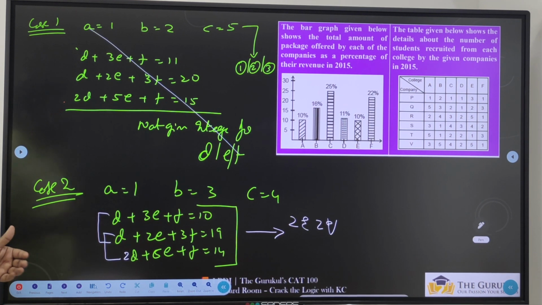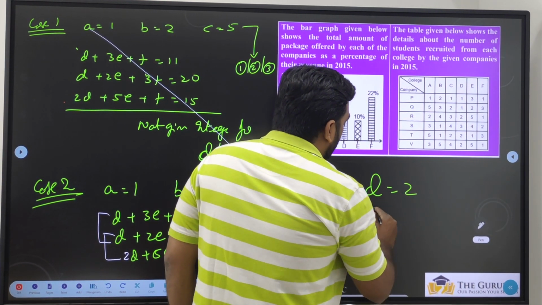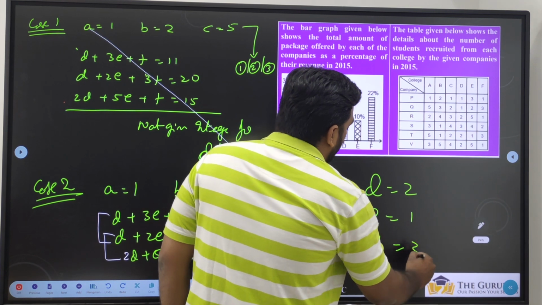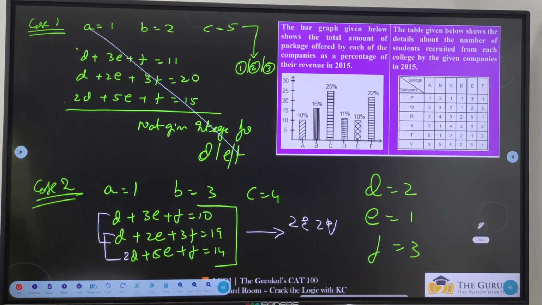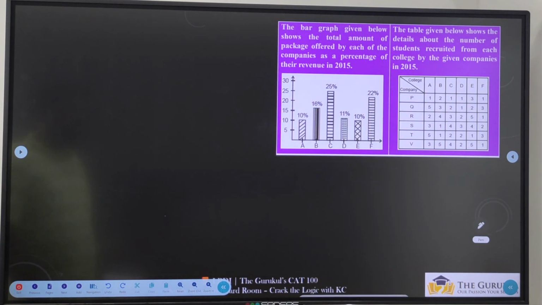Because we are in the revision part and workshop classes, we are not doing that. You are supposed to pause the video and calculate those values over here and tell me which values you got. Perfect. D value equal to 2, E equal to 1, F is equal to 3. What are the 2, 1 and 3? Those are the salaries given by company D, company E and company F respectively. Okay, now you know A, B, C values and D, E, F values also. Next, what we need to do?